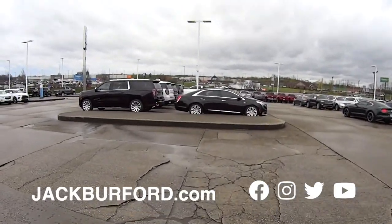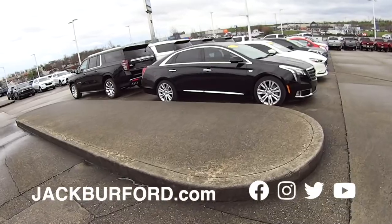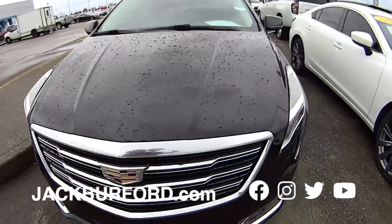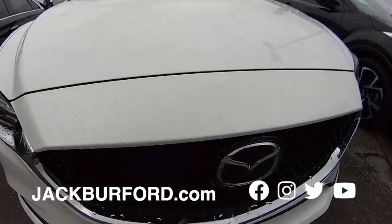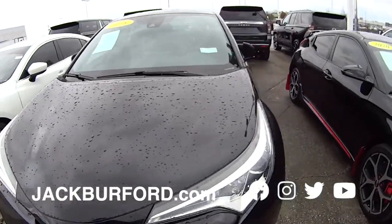Moving on — we're looking at our used vehicles. Randy, which one are you going to start out with first? The Cadillac? That's a beautiful Cadillac, 2018 model, low miles, all-wheel drive — you can go in the snow. Then we got a Mazda — zoom zoom. Check it out, folks, beautiful white. We got a Toyota right here — I'll be honest, I don't know much about it but it's sharp.